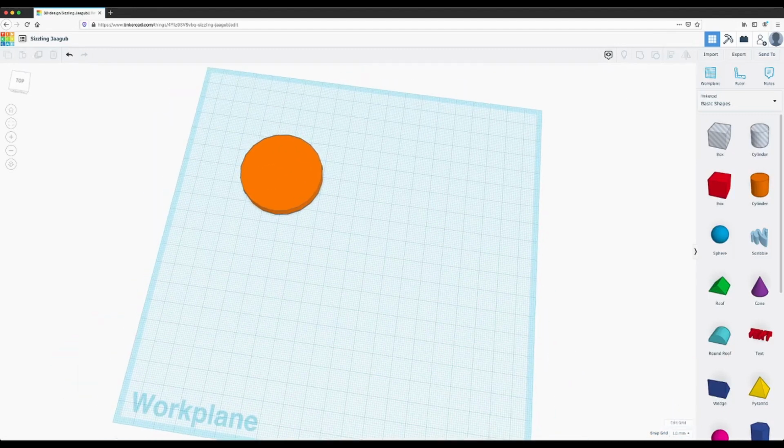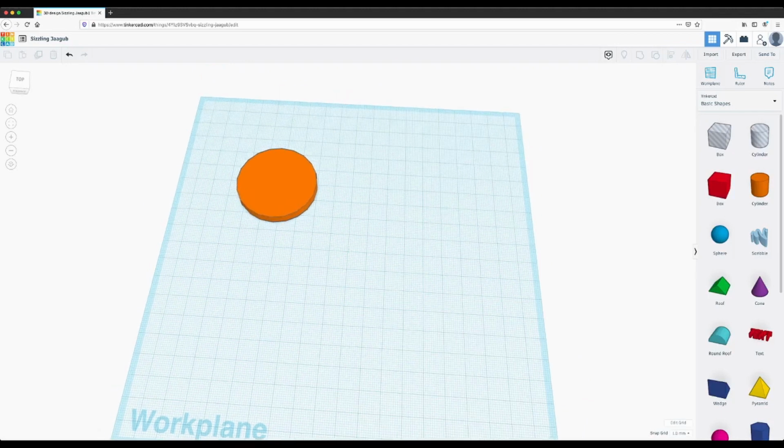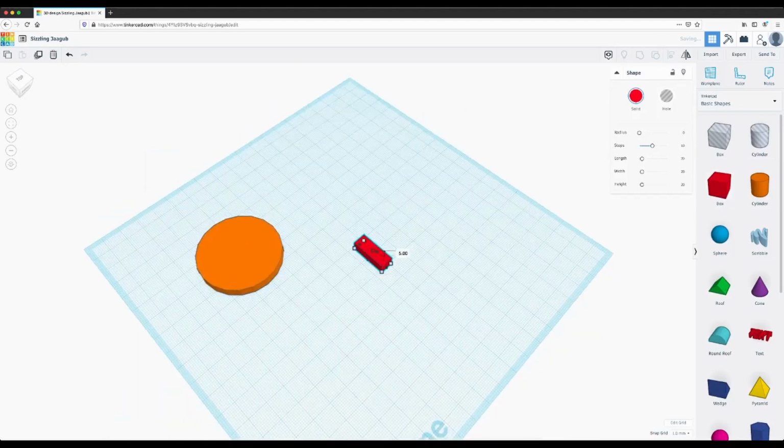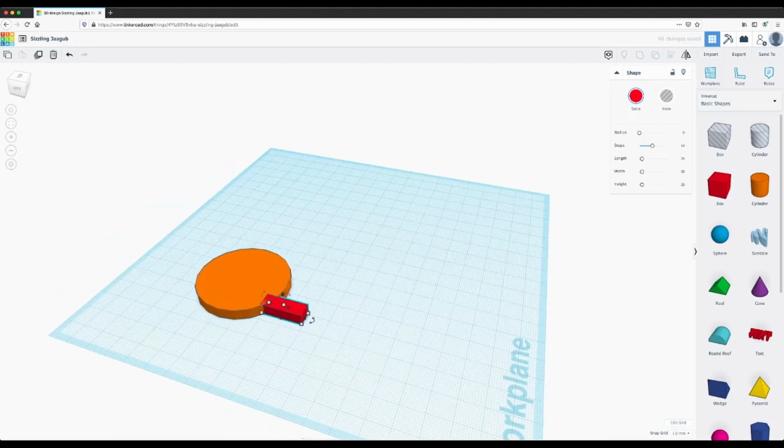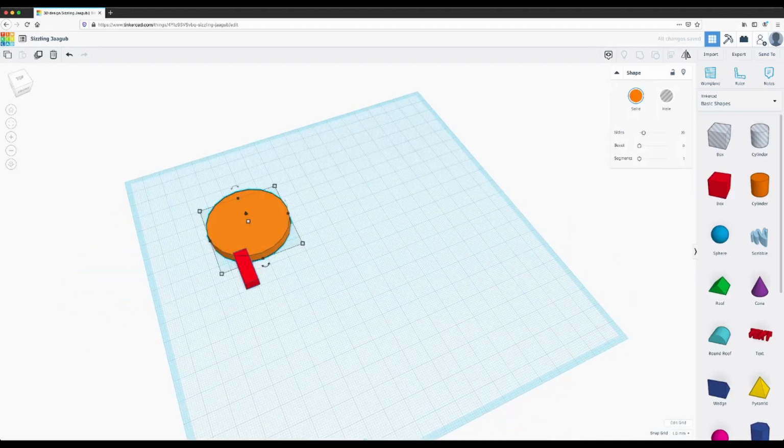So for our pig, we want it to have some legs on the front and the back pieces. So what I'm going to do is I'm just going to grab a box and reshape these. So you can see I'm using these grips on the sides of your shapes. And when I change them, it changes the numbers. So this is going to be in millimeters. And I want this to be a circle.